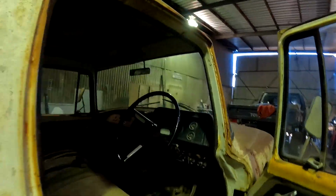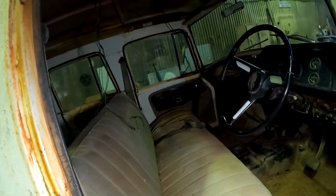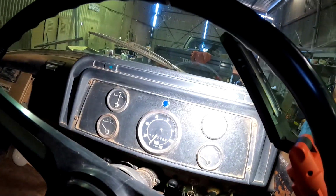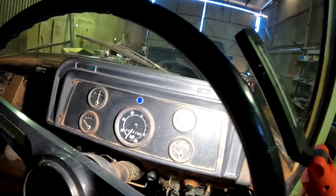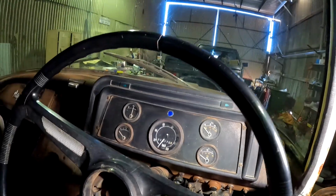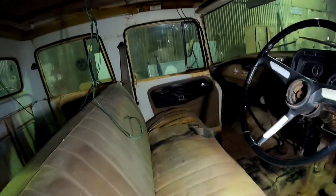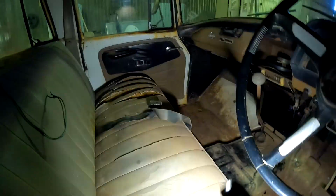So I already have pulled the back seat out, which I should have waited, but it's all good. The seats they're not great, obviously they're a bit old, but you can sit on them quite comfortable. There's no mouse damage or nothing. But as you can see, it's got 128,000 Ks on it. That's ridiculous. Like, it's got such small Ks on it for what it is. When it starts, oil pressure comes up. It's got heaps of oil pressure. Really, really good truck. Some would say too good to pull apart, but fuck them, I do what I want. As you can see, it's a tiny little bit of rust in the floors, which I'll just pull out and replace.